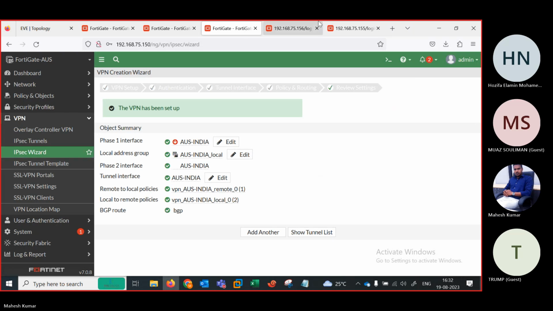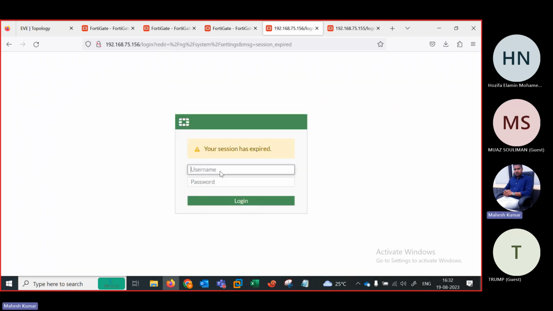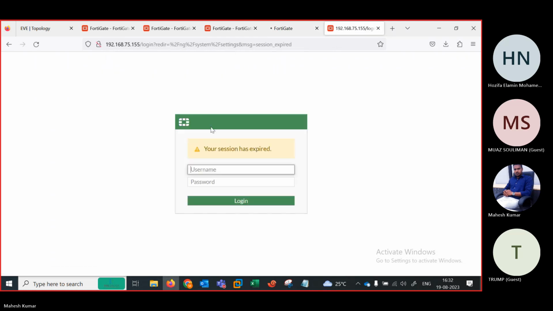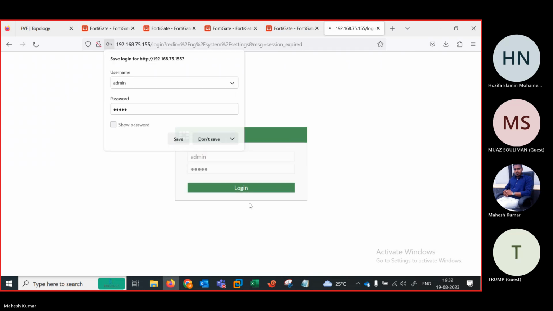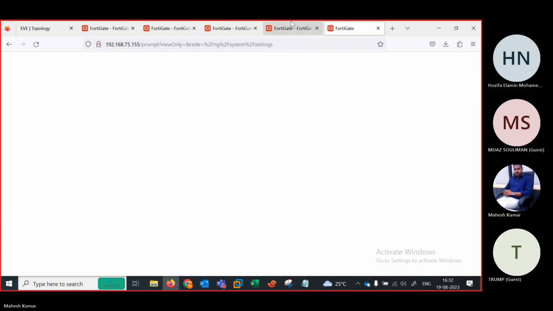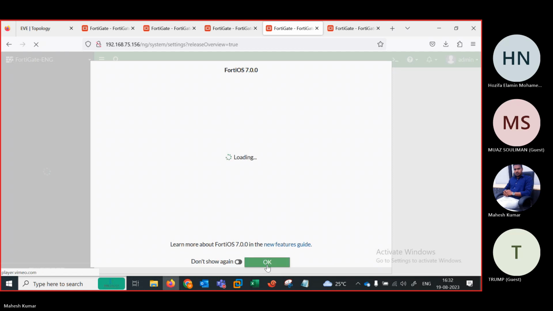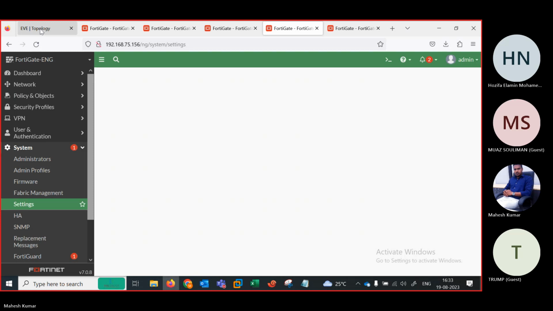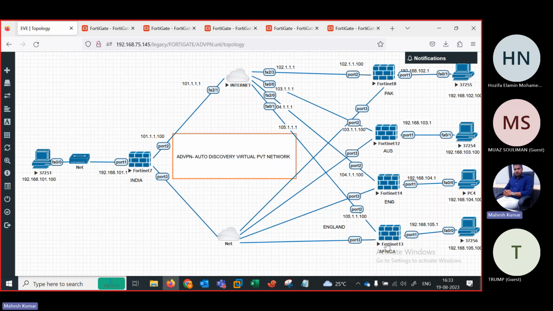Now this interface, which branch? England and Africa.